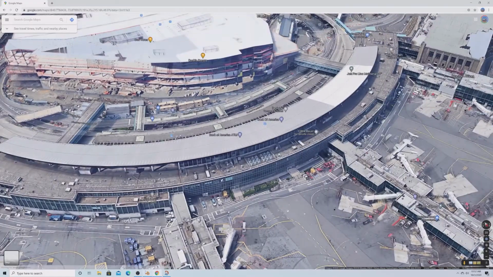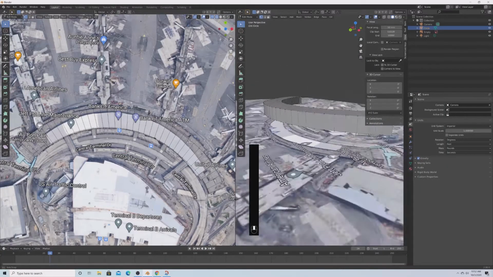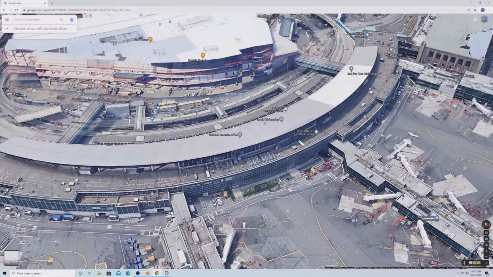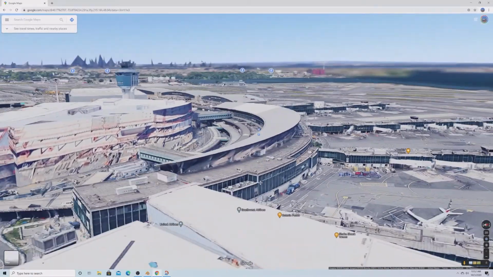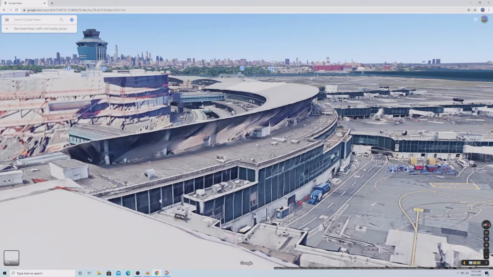Right. So let's do this one step at a time. So let's start with these parts that jut out. Remember that, well, I say remember, you don't have to remember, you can just check this out. So these parts that jut out have two different heights, right? You've got parts that are the same height as the whole building, and these parts that come up about maybe two thirds of the way.